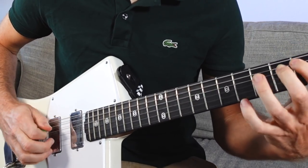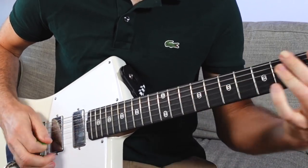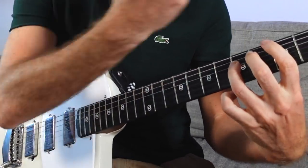Now this G minor spot - the relative minor - is very important because there's so much easy stuff you can do to make it sound cool. We're going to take a run from the minor pentatonic scale, a really easy one. We're just going to go like that: three, five, three, five on the A string and D string. So B flat major seven, D... The minor pentatonic - we can call it a lick, a run, whatever. We're just playing notes that are in this key. This is a great way to use your ear to find out what notes are in this key, what notes are going to sound good together.